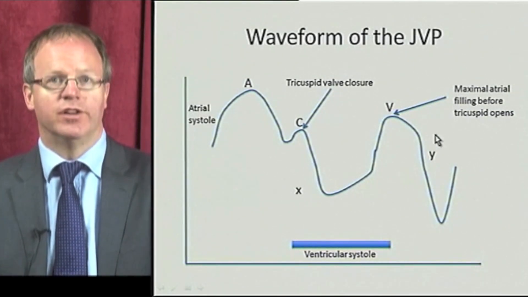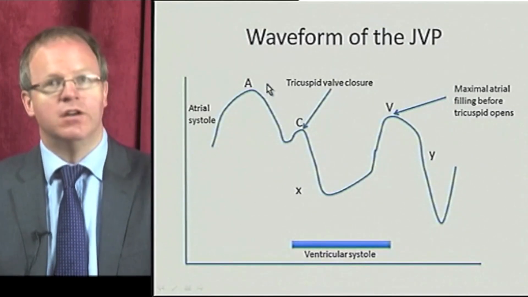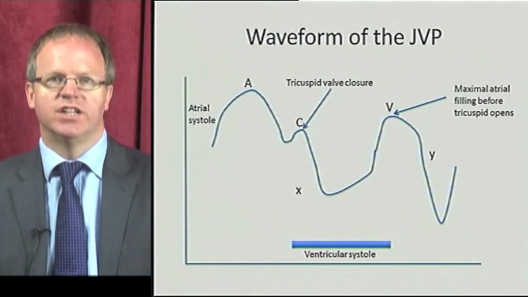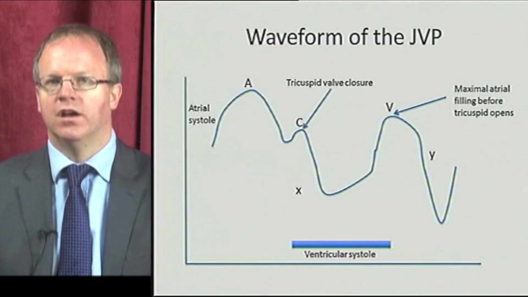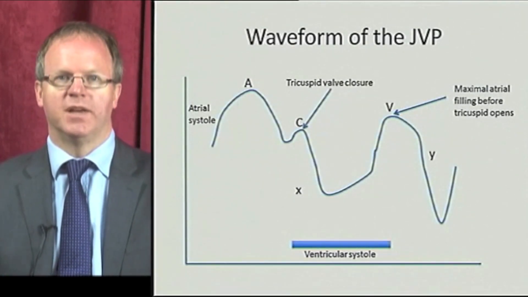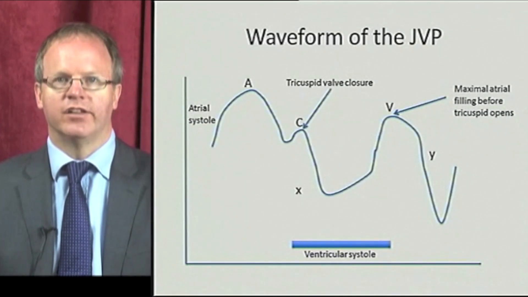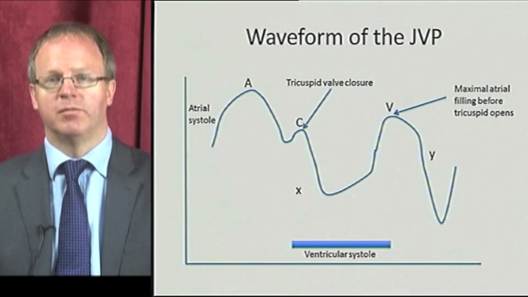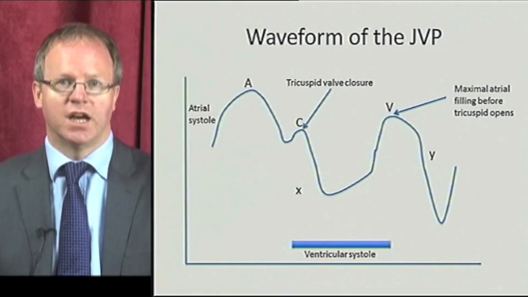All of these can be altered in disease, not least the loss of the A wave in the presence of atrial fibrillation. Assessing variation from the normal pattern can be considered both in terms of the height of the JVP and its waveform. Normally, the height of the JVP is no more than 4 centimetres above the sternal angle, which equates to a 9 centimetre right atrial pressure. Be careful, as at times the JVP can be so high that it is difficult to appreciate as it is up above the ears.